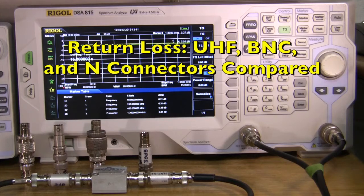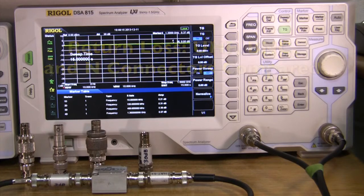I thought I'd demonstrate how PL-259 connectors, often termed UHF connectors, are not really UHF connectors whatsoever. They only are good up to maybe 150 MHz. You might get away with them at 220 MHz without having too much difficulty, but by the time you get to 400 MHz, and certainly at higher frequencies, they just aren't very good.